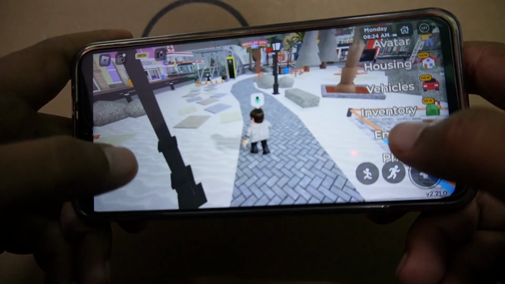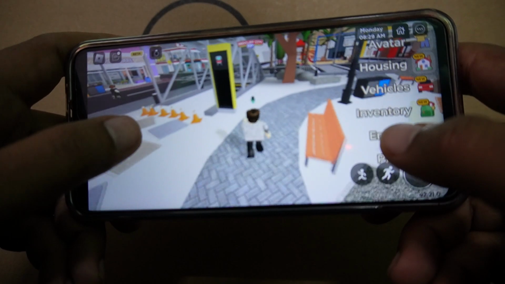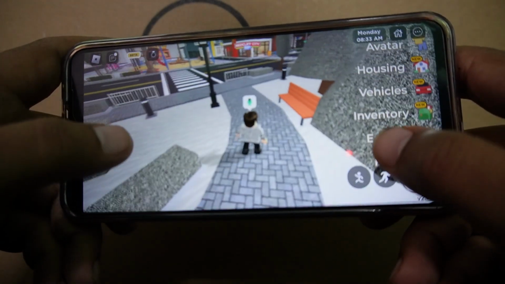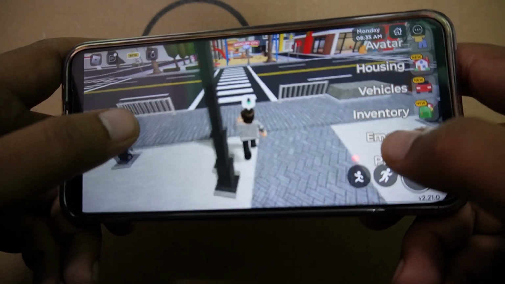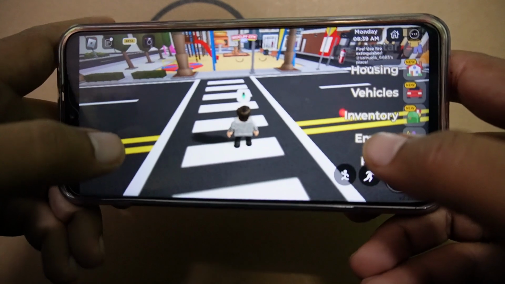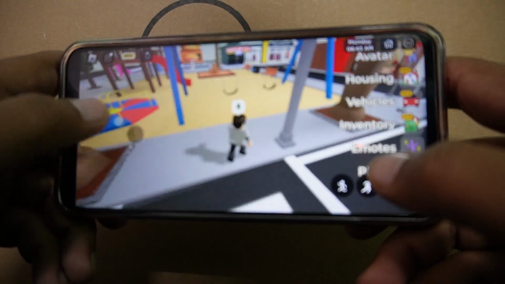And if you don't see this microphone in the privacy settings, guys, you have to verify your age. If you don't know how to verify your age, I already made a video on that. Basically, in that process you just need to upload your photo ID to verify your age. Also it will ask you to upload your selfie to verify your age. Once you verify your age, you will get the microphone.